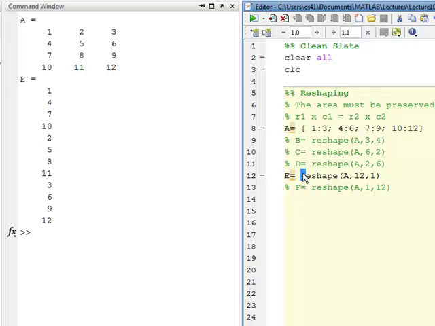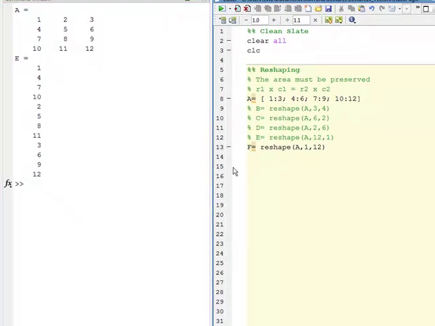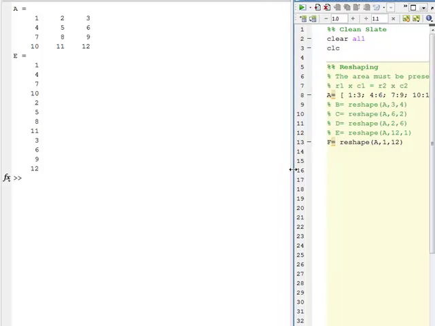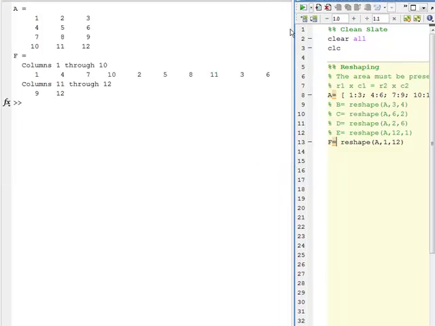And then the last one, and I'm going to have to get wider here to make this fit. If I run the last one, it still didn't fit all the way. It is a 1 by 12, so it is a vector. So I can take any array and squish it down to a vector by our definition of a vector. And so linearization, 1, 2, 3, 4, 5, 6, and so on, all the way through to column 12.